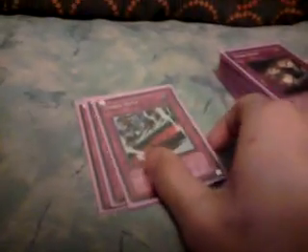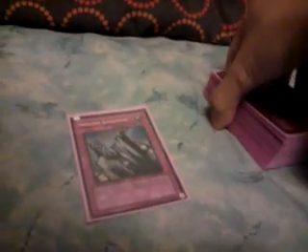2 Dark Bribes, because I don't have Solemn Warnings yet, but I think Dark Bribes are fine. You don't have to pay a life point cost. 2 Saber Holes. You can negate the summon of a monster and destroy it as long as you have an X-Saber monster on the field. Finally, we have Solemn Judgment, which is a staple. And that brings the count to 14 traps, and that's 40 cards in this deck.